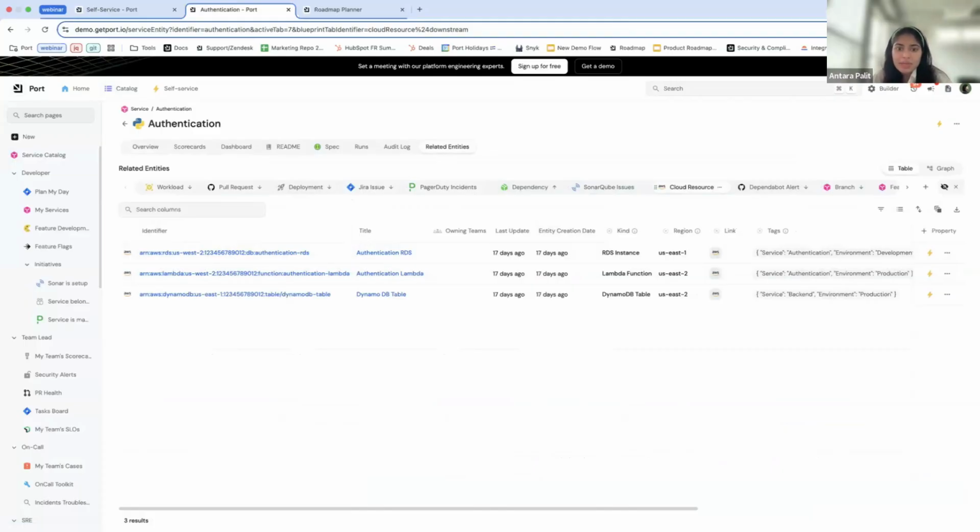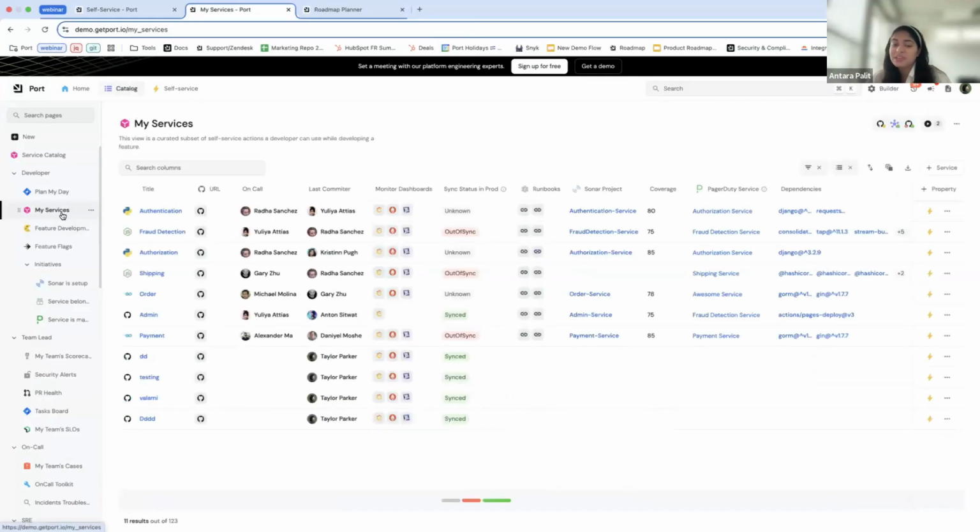So let's talk a little bit about why this is effective, right? Let's take a look at these services under the developer persona. Let's say I'm a new developer to a company. When I log in, I'm brought straight to the services that I'm working on, right? There's no need to chase down links or ping someone for access. And that's time saved for my mentors and my managers as well, right? They're not having to answer those questions.